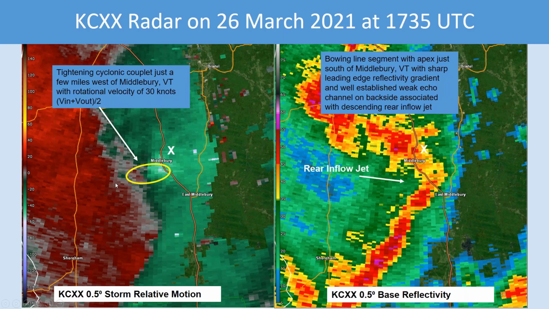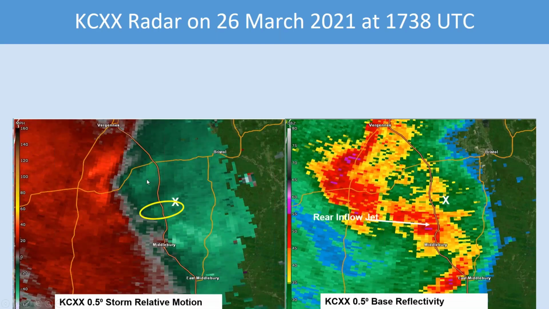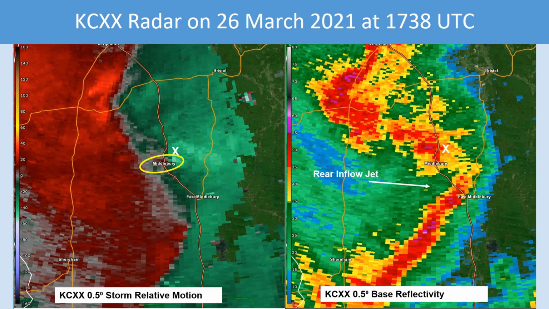And then on the storm relative velocity motion, not a lot of change. It's still a broad circulation. We're getting about 30 knots of rotational velocity here. Once again, that's a minimal meso. We're having stronger inbound winds of 40 to 45 knots and much weaker and poorly sampled outbound winds of about 10 knots or so.